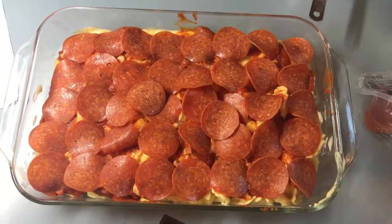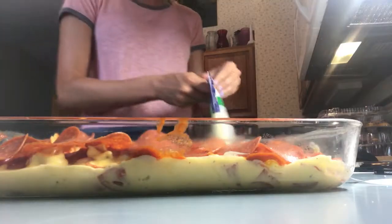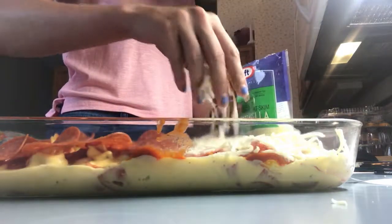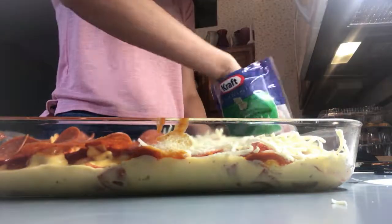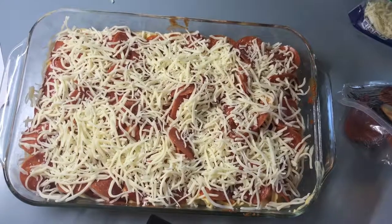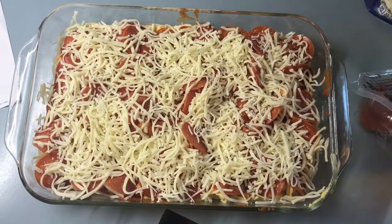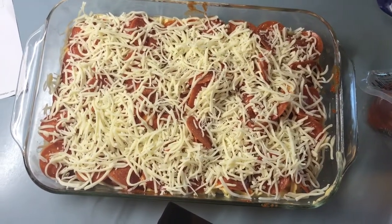So this is what we have now, and next I'm going to put mozzarella cheese on top. So I'm only supposed to do a cup, but I'm probably not even going to use the measuring cup, and I'm just going to layer the top with mozzarella cheese because that makes more sense to me than listening to the directions. So this is what it's going to look like before you put it in the oven, and we will skip ahead to when I pull it out of the oven. You're gonna bake for, I believe, 25 minutes, and then you're gonna broil on high for 3 to 4 minutes to brown.